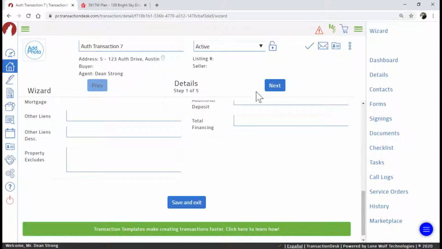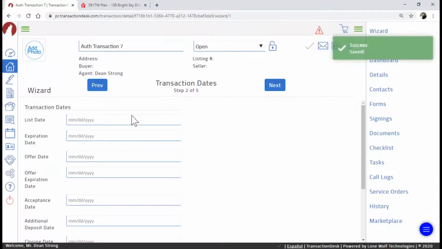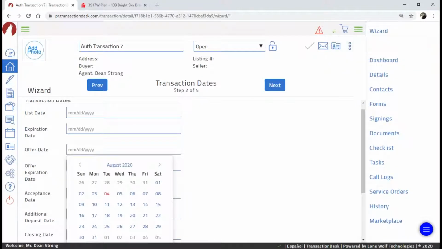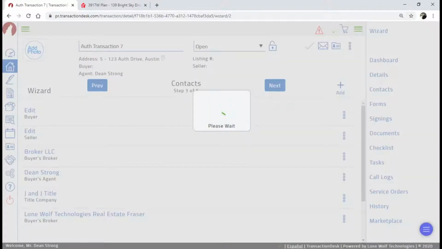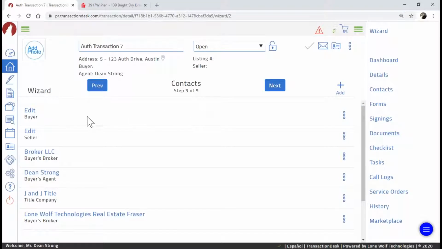This is only step 1. Still got 4 more steps to go. So we're going to click on the next. Will take us into that other critical information. Maybe put in an offer date, closing date. Those are kind of the nuts and bolts as far as dates. Move to my 3rd step. I had a template helping me out, so you can see that's why a lot of this other stuff has already been kind of plugged in here.